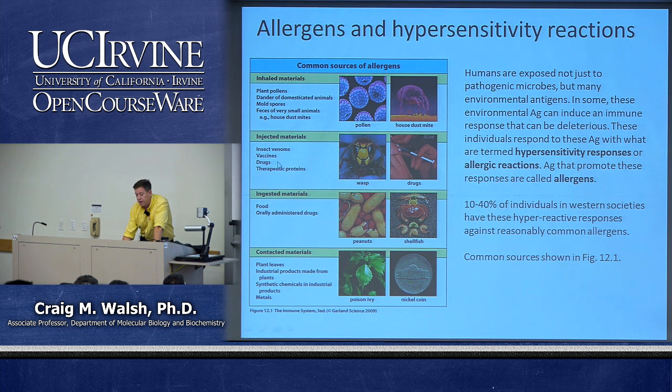Other examples, vaccines. Some people are hypersensitive to drugs. Penicillin, we heard somebody talk about that. So there's a lot of antibiotic hypersensitivity that's a problem, and other kinds of drugs as well. Other people have sensitivities to, in particular, food allergens. One example of that is peanuts. We heard somebody is hypersensitive to peanuts. Some people are hypersensitive to shellfish.